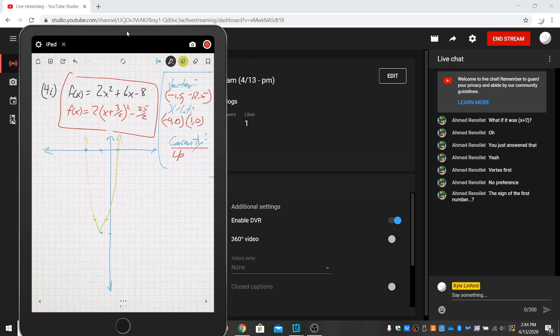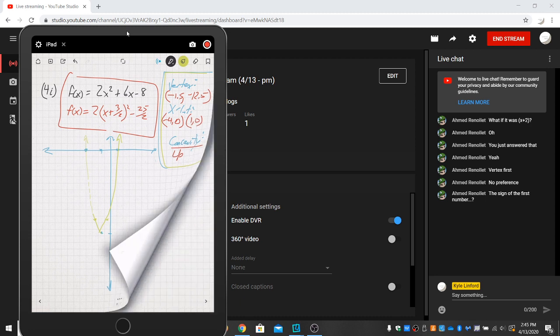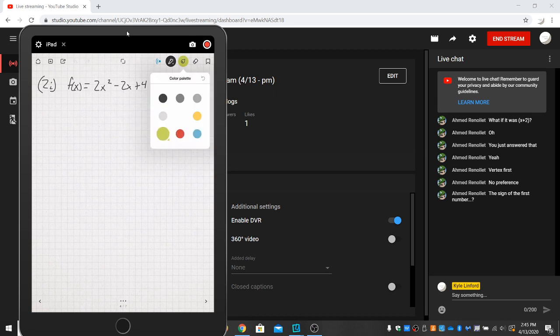So I know that this is now going to be thinner than the parent function. So what we did, we moved the parent function around, we kept it facing upward, and we just made it a little thinner. Really, all that you need to know are these ideas. Where's the vertex? Where's the x-intercept? Okay. Let's go ahead and try a couple more problems.